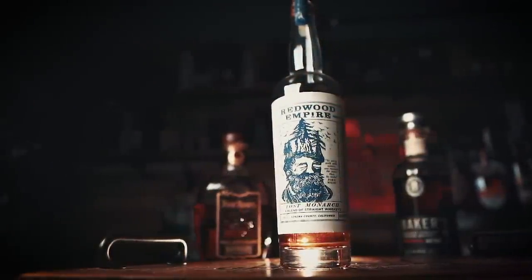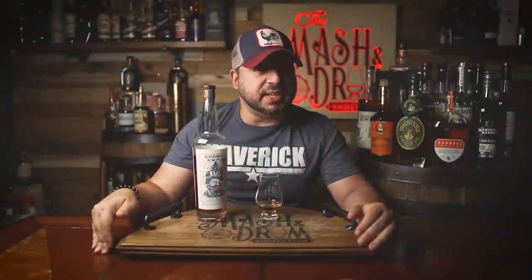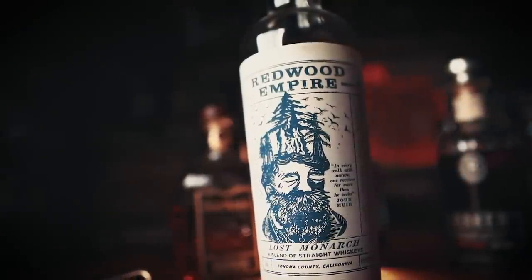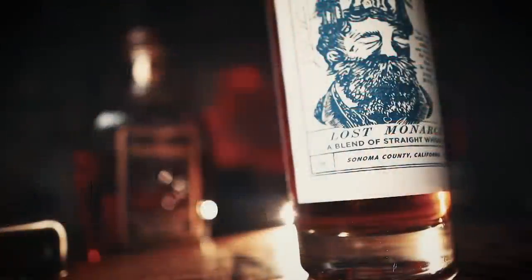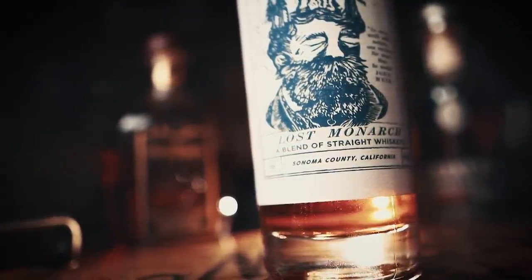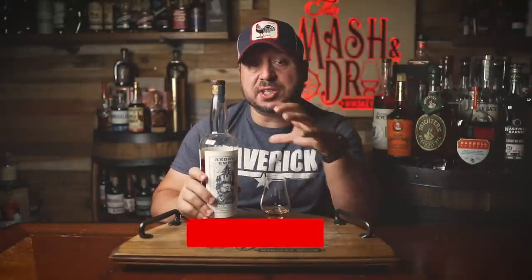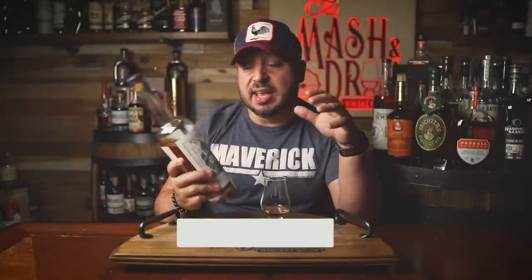Number three is actually a buri — a bourbon and rye blend. It's the Redwood Empire Lost Monarch, named after the world's largest coastal redwood tree. Lost Monarch is a bourbon and rye blend: 60% of a 95/5 rye and 40% of a bourbon that's 75% corn, 21% rye, and 4% malted barley. Ages in the blend are four to twelve years old for the bourbon and three to five years old for the rye. This is 40 bucks where I am in Ohio — it's a hell of a value. It's complex for a 90-proof whiskey: clove, cinnamon, vanilla, lots of citrus and butterscotch. It brings the sweet and spice, great palate, good mouthfeel. It's actually 35 bucks in a lot of other areas. If you're into a bourbon-rye blend, it's such a great bottle.